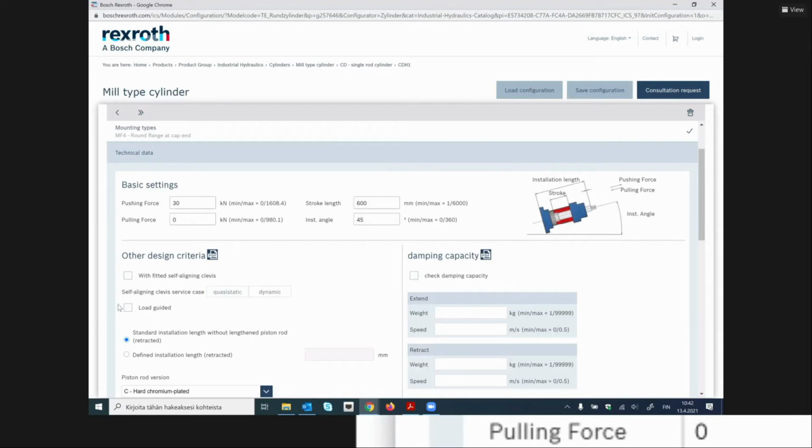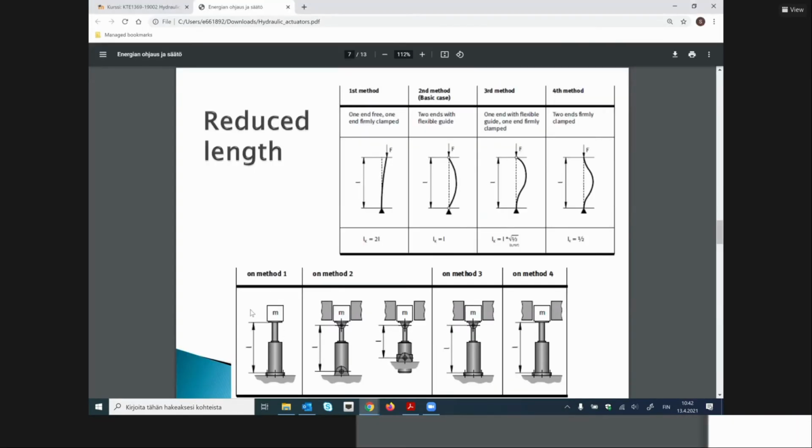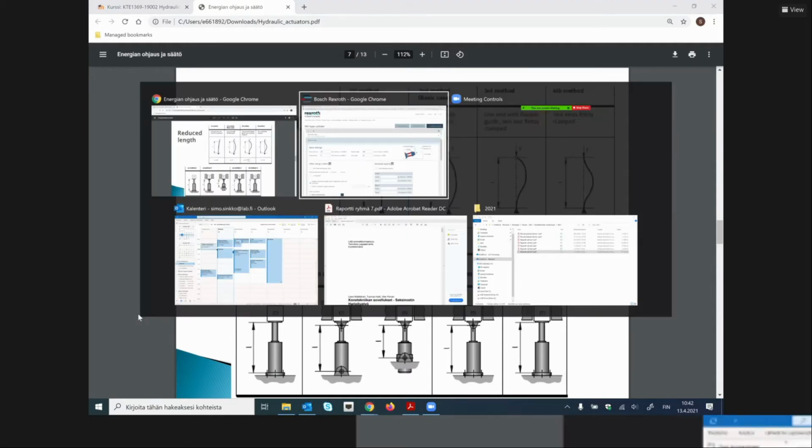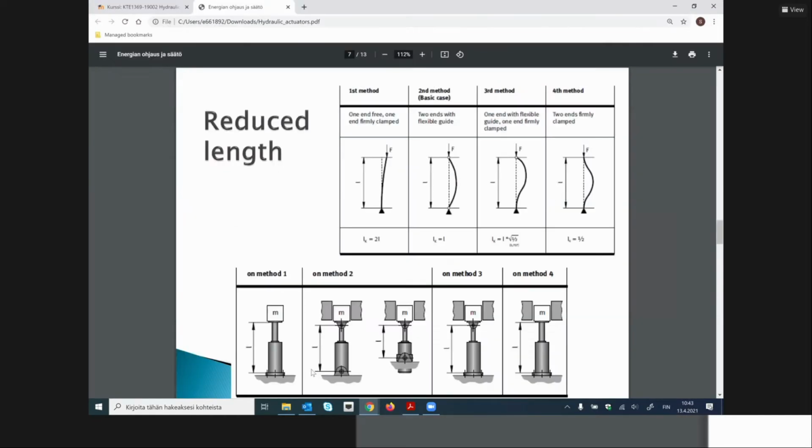If you don't have anything here, then it means you don't have this support, but the load is fully fixed. And if you select this load guided, the drawing doesn't change at all, but now the load guided means these gray walls here.